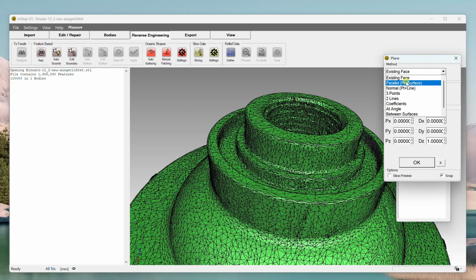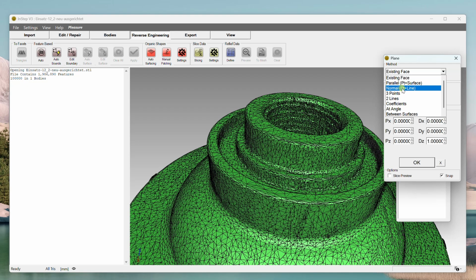We've got parallel, which is defined through a point and a surface. What's meant with that is you define a point, and you say, okay, the plane has to go through that point, but you want it to be parallel to some other surface. And that is similar with the normal definition, where you say, okay, you have a point, again, the plane has to pass through that point, but it's normal to a line.